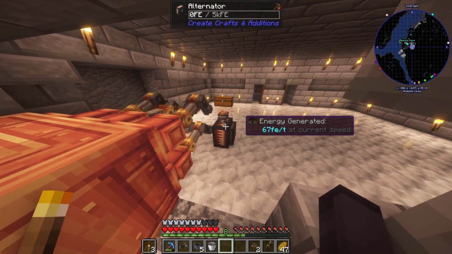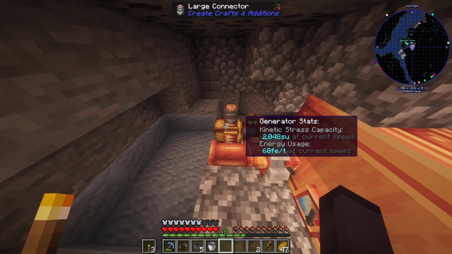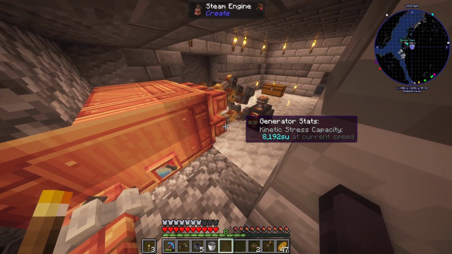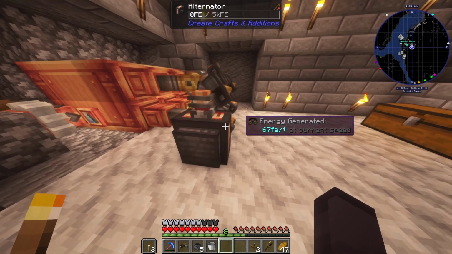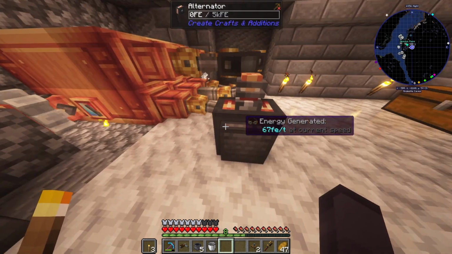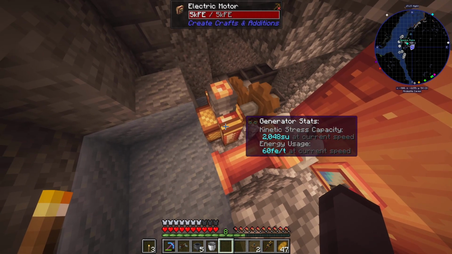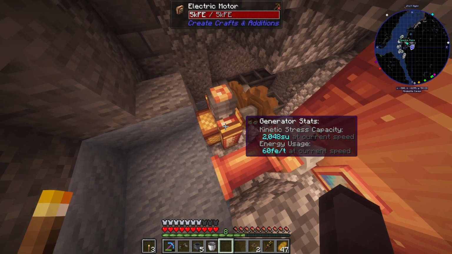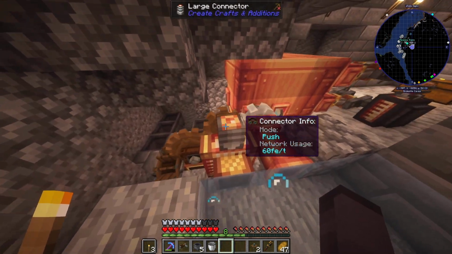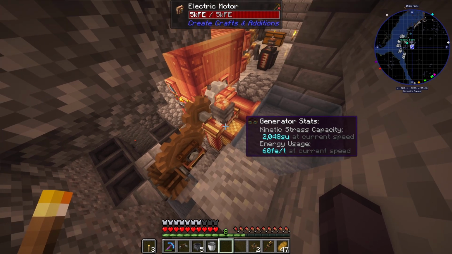Please be high enough. 67 at current speed. Usage is 67. Okay, we have it rotating enough. It's creating energy, which in turn is being transferred over here and then being put into that cogwheel. And we've got 2,000 stress units for that to work with.